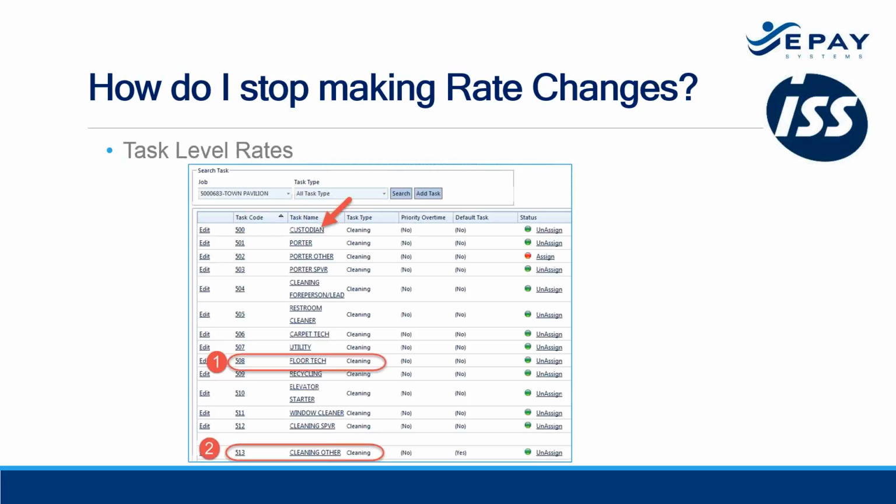And the task level rates, once again, are the rates you can set up at a task level, meaning that an employee can actually work a certain job and get paid based on that task. So that being said, in the system, we do have a little area where we can go and see each job, and the job is reflected on this particular screenshot at the very top of the screen. It'll show you the job information right here.